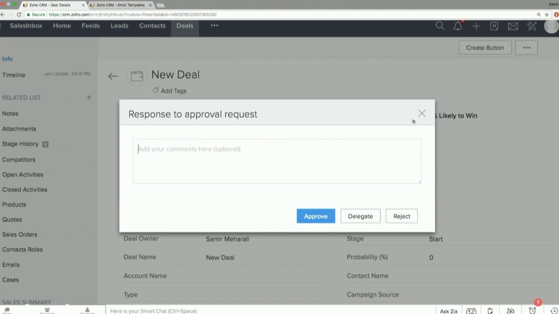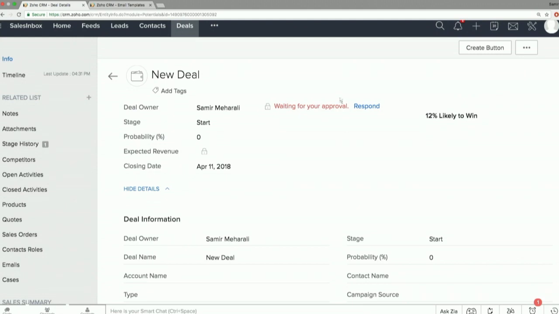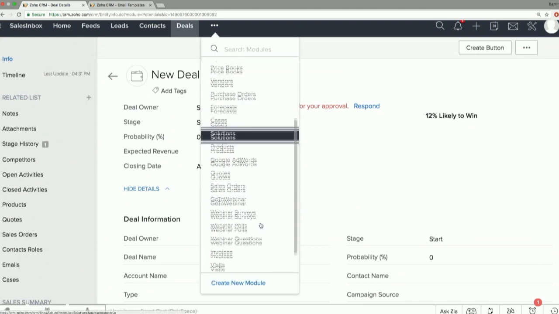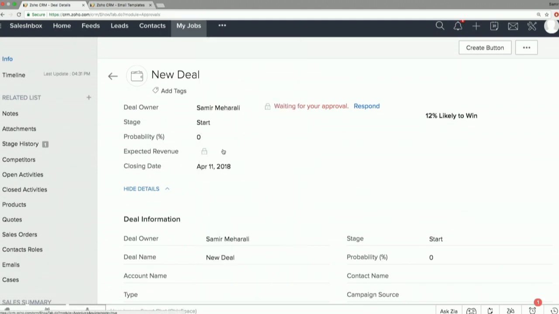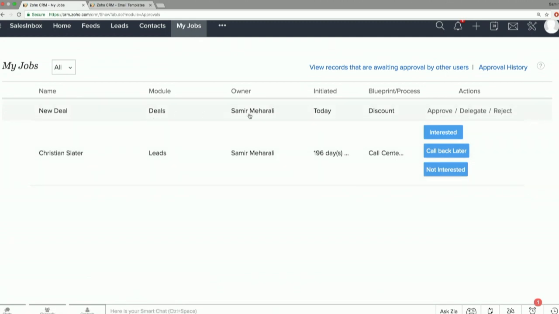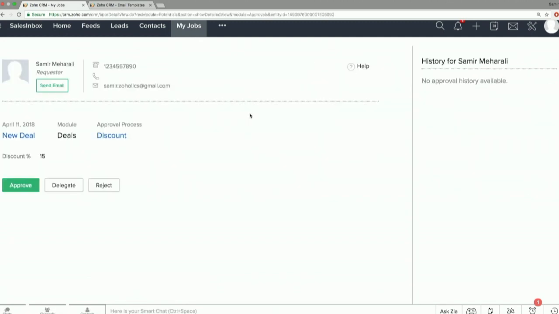And if there's a bunch of approvals that you need to make all at the same time, instead of having to go into an individual deal, you'll have this little My Job section. That new deal will show up and it'll allow me to take a look at it and see whether I need to approve it or reject it. So I can manage all the different approvals within one page. So you'll have that option as well.